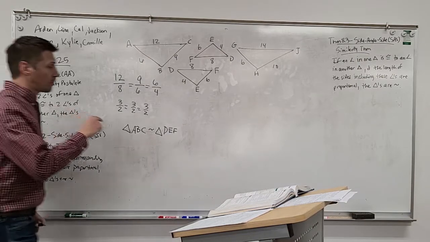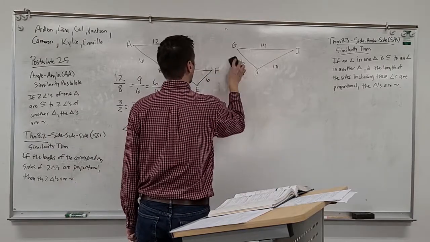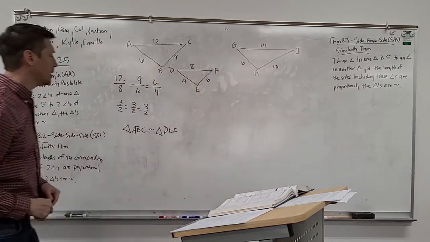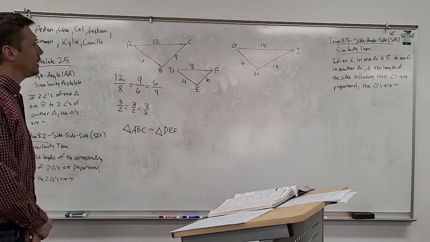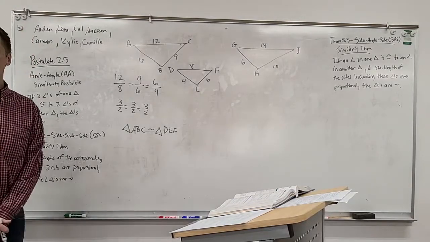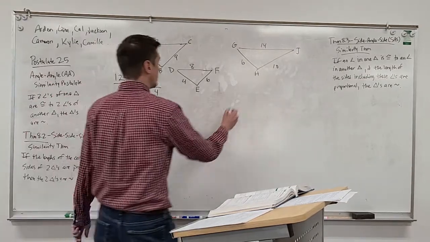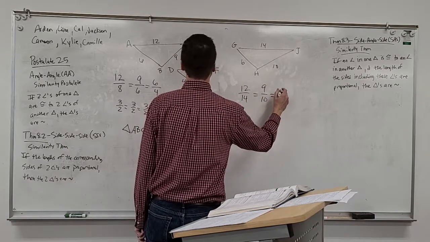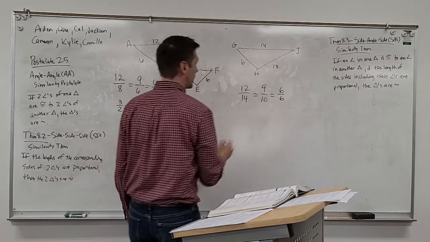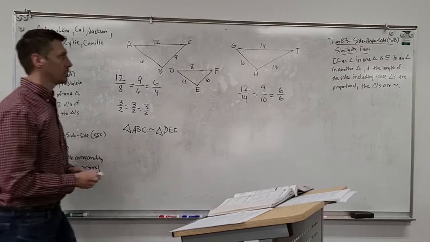All right, so we've proven that those two are similar. Let's just check the other one. I think the problem asks which two triangles are similar, so I'm guessing this last one's not going to be. But how do we prove that? Is it already oriented the correct way? It already is, right? So this one's a little easier for us. So we can just say 12 over 14 has to equal 9 over 10, has to equal 6 over 6, right? So we immediately see this can't be right. 6 over 6 is going to just be 1. None of the rest of them reduce down to 1. So clearly, this one is not similar.